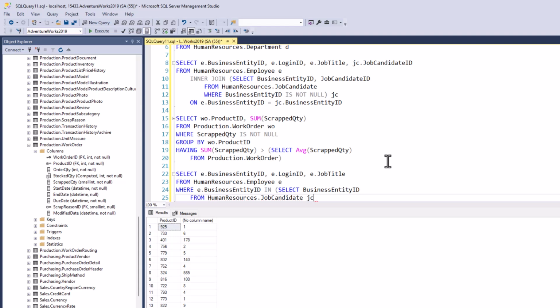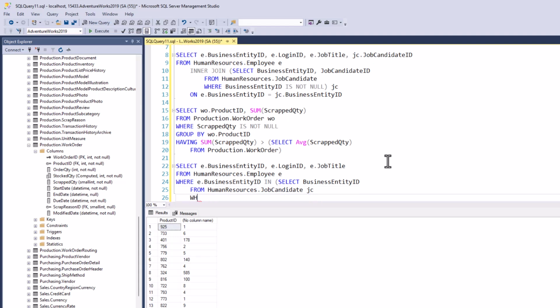Let's call this JC, where the e.BusinessEntityID is going to be equal to the JC.BusinessEntityID.